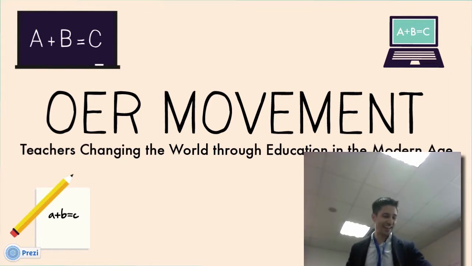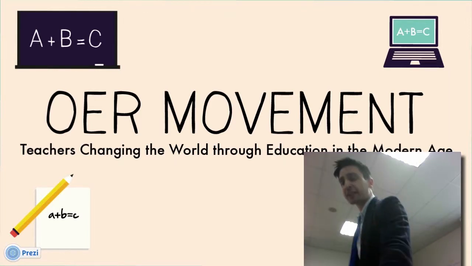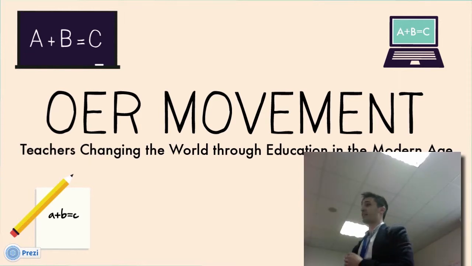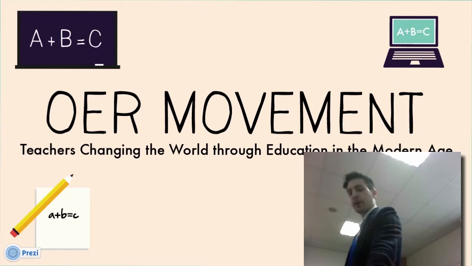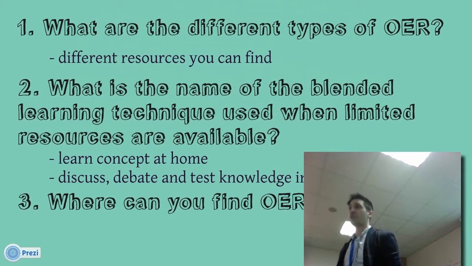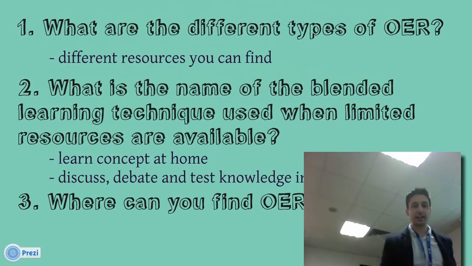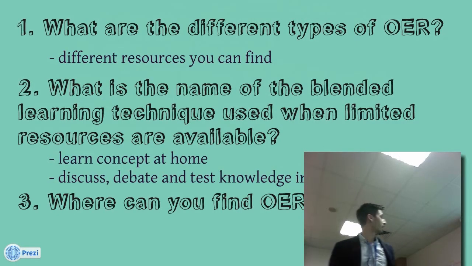Good. Okay, so firstly, what I'd like to do is a quick recap on yesterday's session to see if you were listening and to build your information and your understanding of OER. It's just going to be a quick pop quiz on 3 questions. First question: what are the different types of OER, the different resources, the examples that you can find? Second: what is the name of the blended learning technique used when limited resources are available, which I told you about yesterday? And 3: where can you find OER?